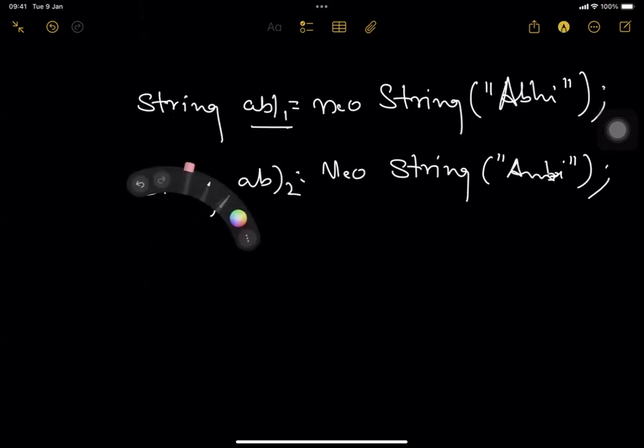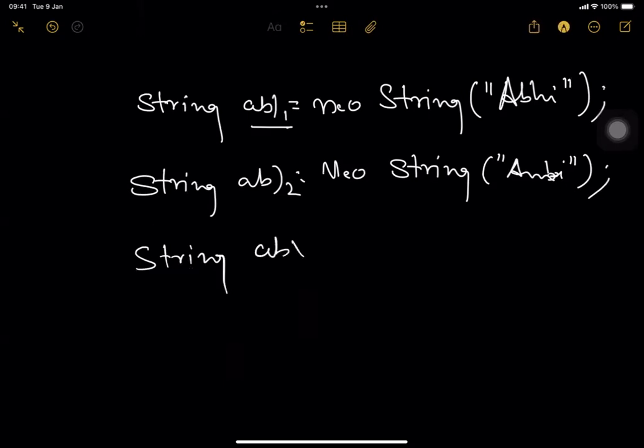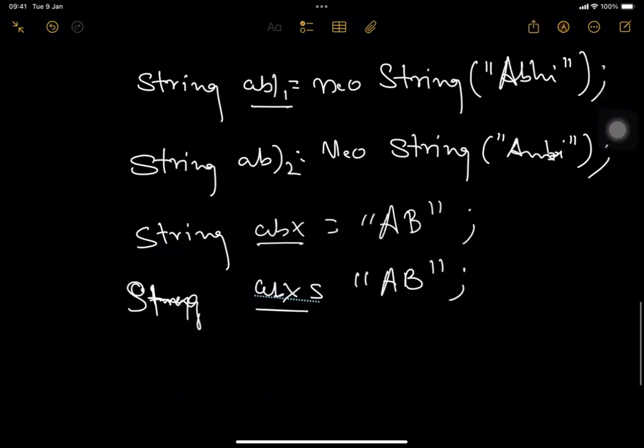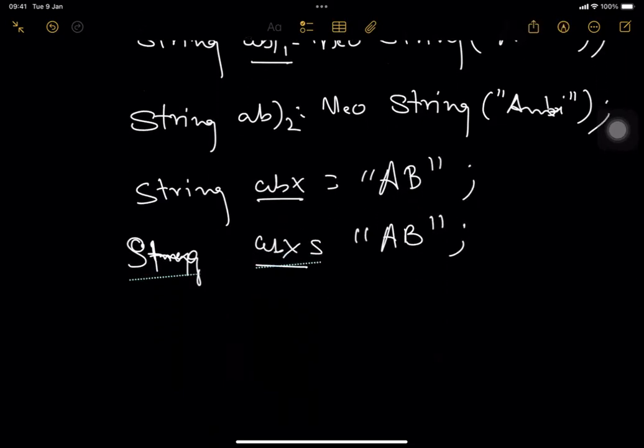Just one second. Now we'll answer and then it will be clear for everyone. Okay. String object X and string object Y. This is string, and here I have AB. Now, if I compare these two, X and Y, what output will I get? If I am using double equals on X and Y, what output will I get?